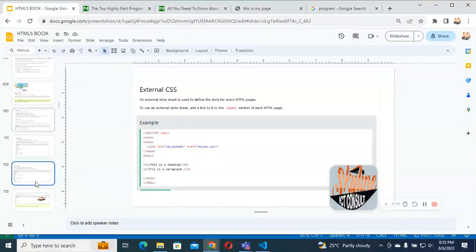Yeah, it affects all the images. If you have like 100 images under the img element, it affects the whole images.